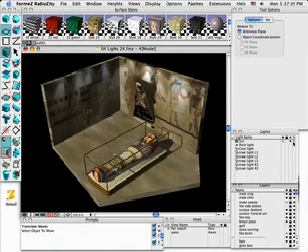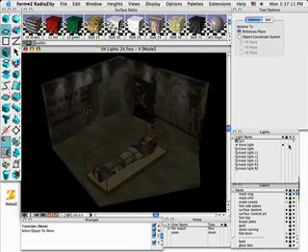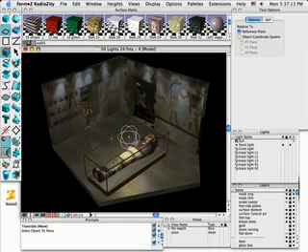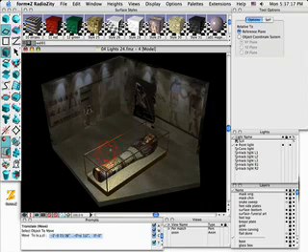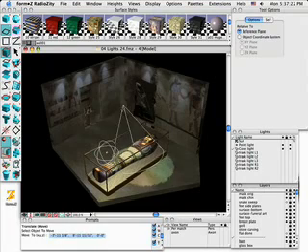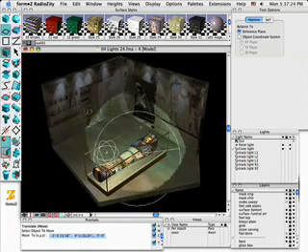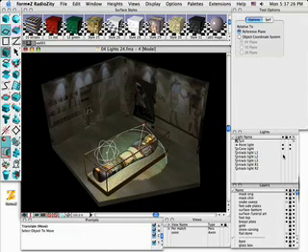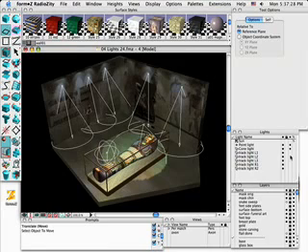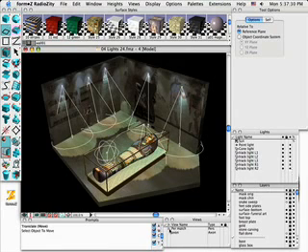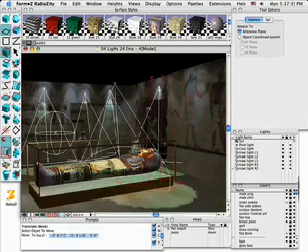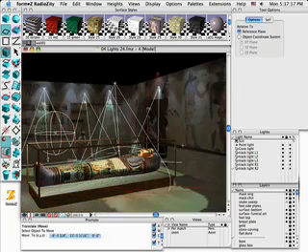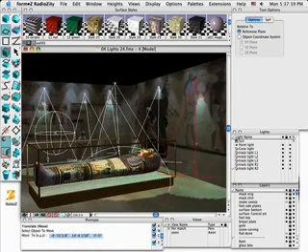Now, there's a variety of different light sources that you can choose from. Since this is inside of a museum, let's turn the sun off and just add some interior lights. Maybe a point light. We can create a cone light. And there's many more different light sources that we can add to the scene. And you can see that you can graphically and dynamically move these or type in numeric information for these different light sources. Now, we can work in the bird's eye view, or we can go back to that perspective view. And you can see we can interactively, in OpenGL mode, look at the lighting conditions in that scene.